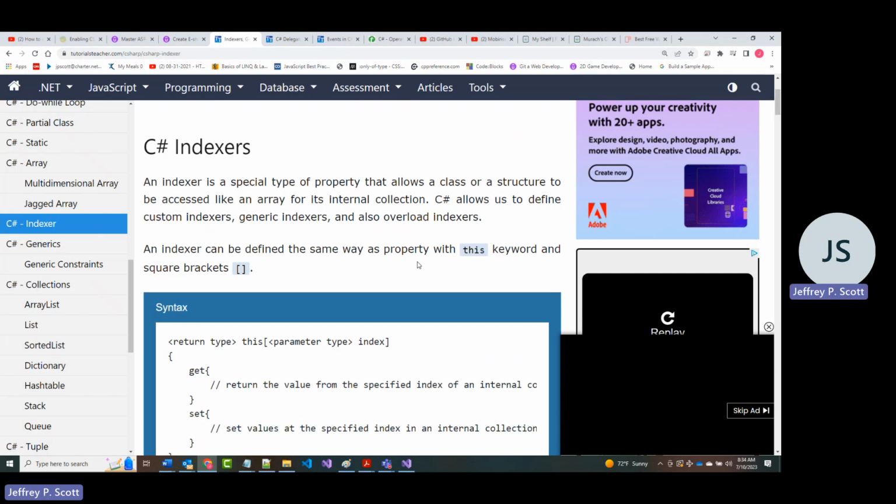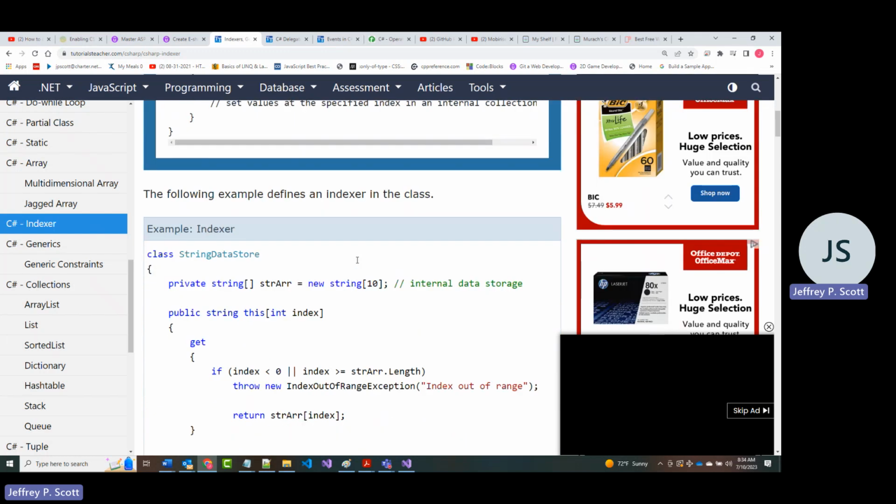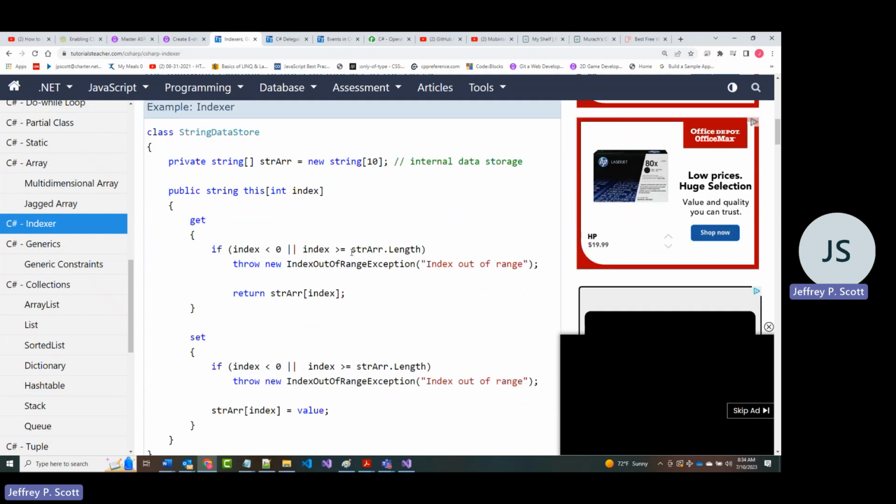You should by now be at least somewhat familiar with, for example, a custom indexer, which will handle a specific data type. If we've got a generic indexer, it's more designed to handle pretty much any data type. And we can also overload indexers. But they give you some examples in here that may or may not make sense. And it's totally okay if it doesn't.